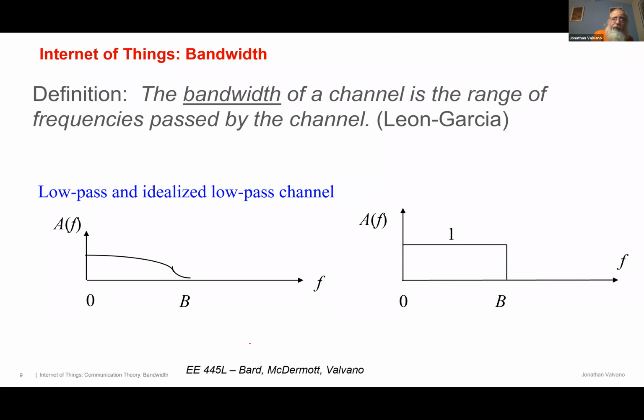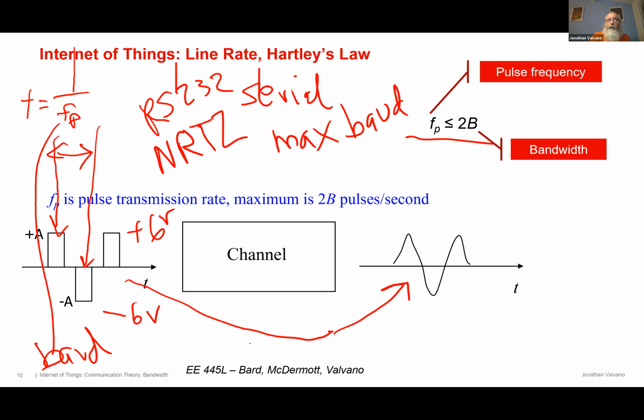Either one of these gain versus frequency plots is going to cause that output, because an ideal signal with a square pulse has infinite frequencies, and as you get closer to the bandwidth, you're going to lose the harmonics, and you'll basically end up with a sine wave, which is fine as long as you're passing FS.